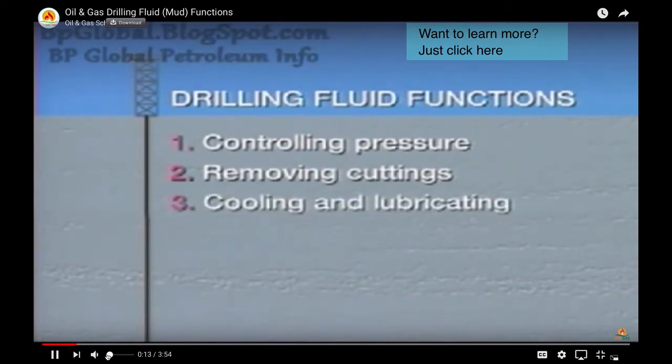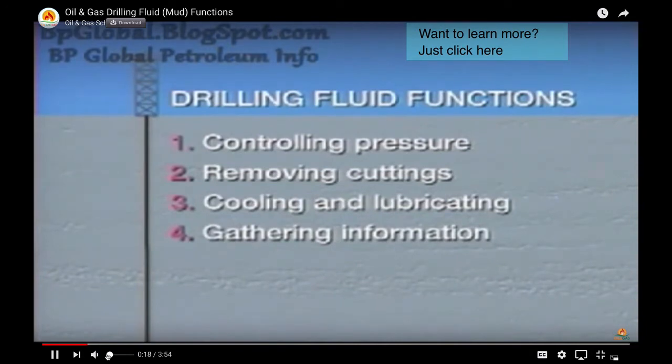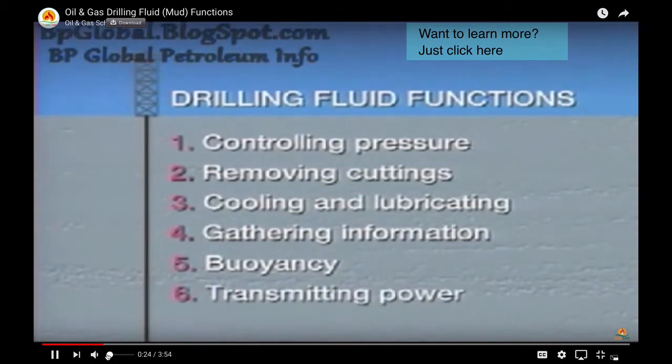And that is that when they're static and you try and shear them, you have to apply a finite shear stress to get a velocity. In other words, they're like solid. You have to apply a certain mixing to them before you get any motion at all. But once you do mix them, then they behave like liquids again.